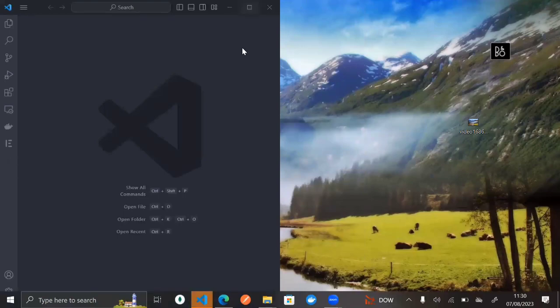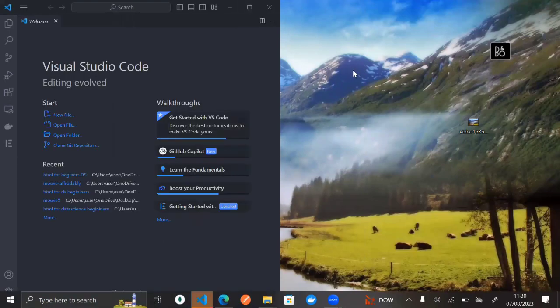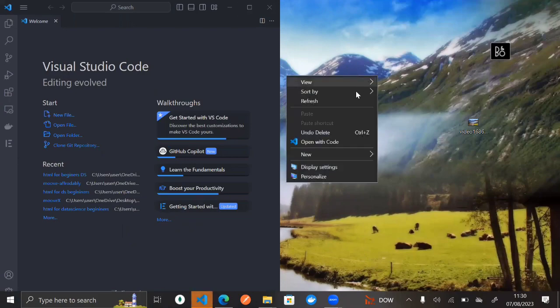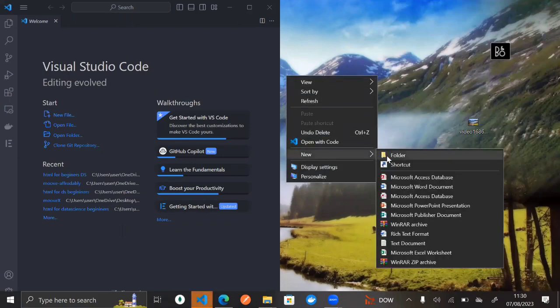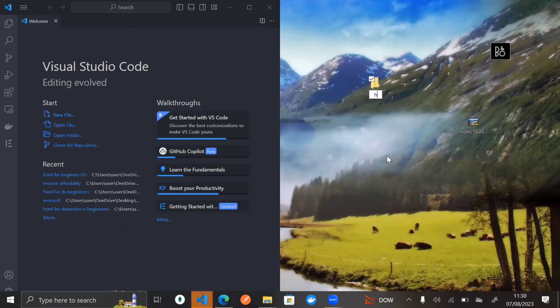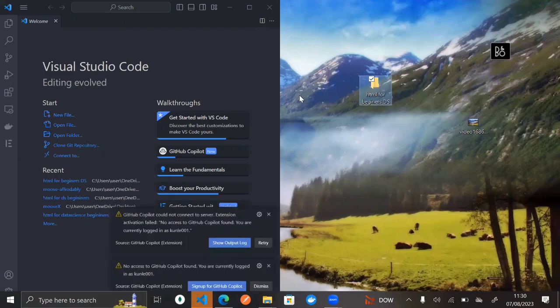When you open VS Code, just go to your desktop and create a new folder on your desktop. Call it HTML for beginners, and save that.